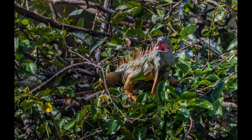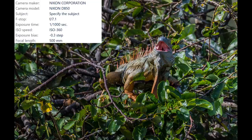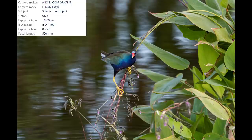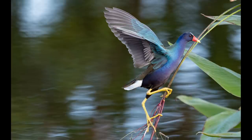As luck would have it, a purple gallinule emerged from the vegetation right behind me and I'll never pass up an opportunity to take shots of one of these beautiful birds. At first the purple gallinule was shy and stayed hidden in the vegetation, but then the temptation of eating brought it right out in the open. What an incredible looking bird. I kept the settings the same for this series of shots. It was extremely difficult choosing which shots to share, but choosing my favorite from this series was easy — it's this shot.